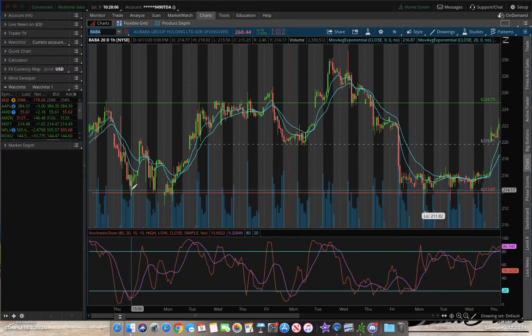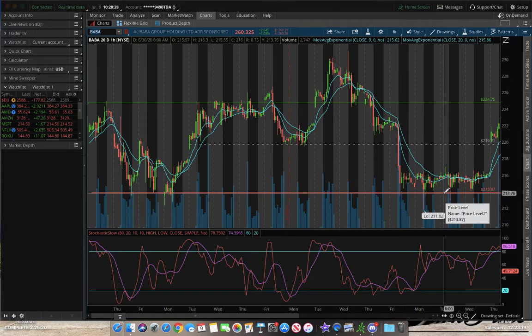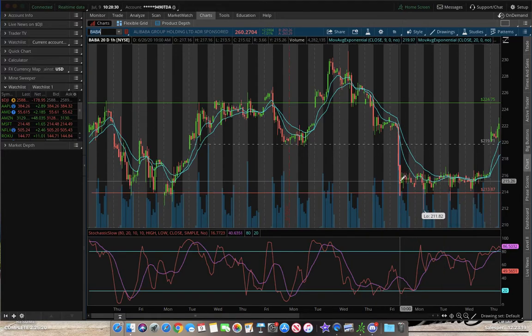We see that this is the support level because it bounces off it multiple times. This is a 20-day 1 hour. So each one of these candlesticks you see represents 1 full hour. So for 1, 2, 3, 4, 5, 6, plus all these, for like 30 hours, I'd say, it was coming back all the way down to that $213.87 support range. We can draw in like intraday and intra-weekly support and resistance lines, but that's for another video and for another day.